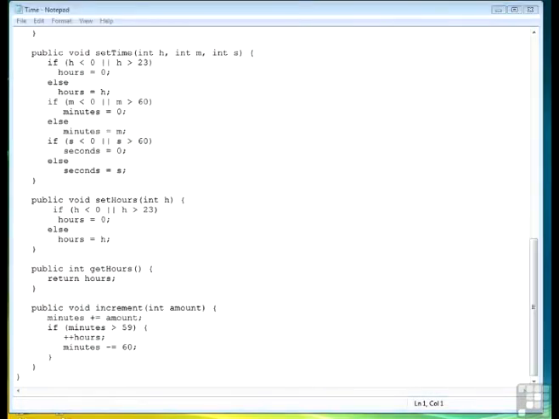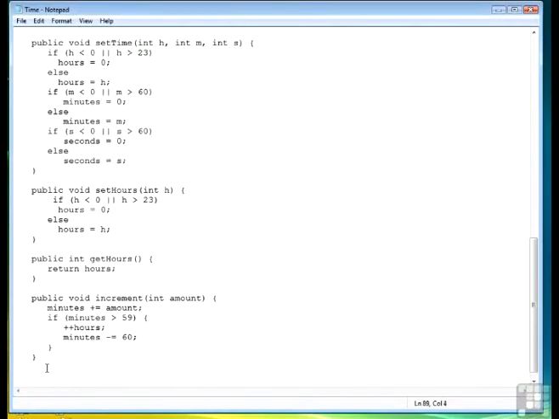For this second exercise, we're going to extend the time class and add a method equals so that we can compare two time objects. That's something we will want to do probably with some use of the class. So to create an equals method, we start out first, we make it public. It's a Boolean method because we want it to return true or false, and we're going to call it equals. Its argument will be a time object, which we're going to call T1, because we're going to pass in a time object to compare to the current object.